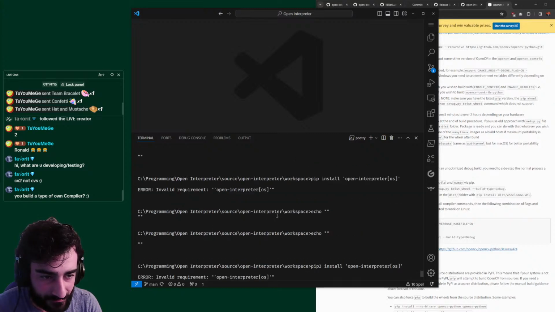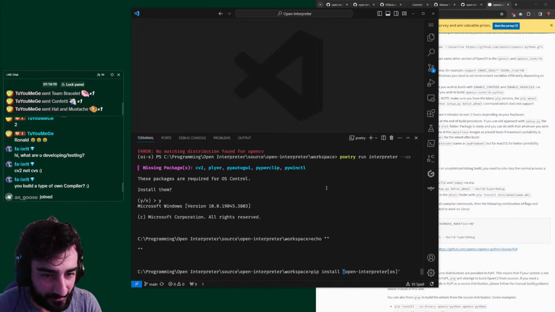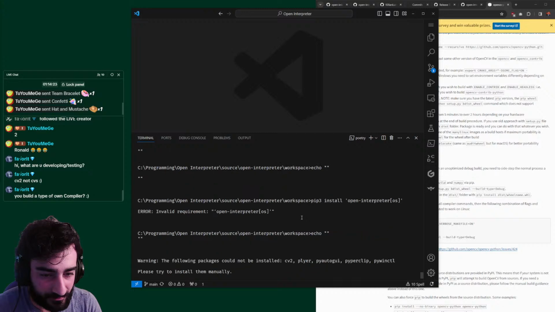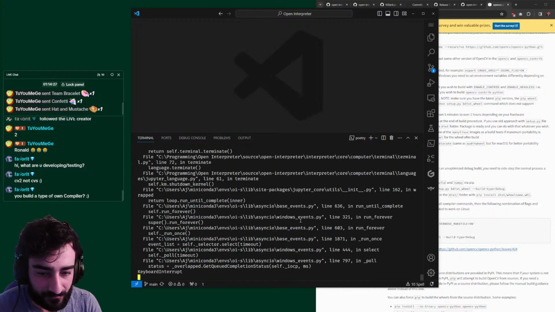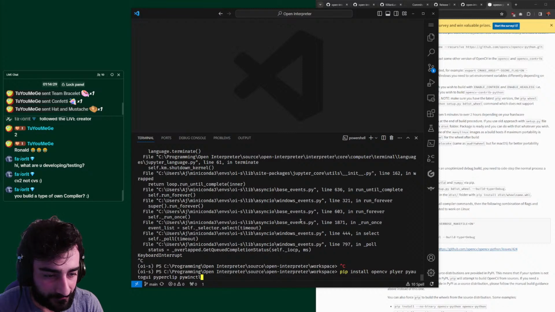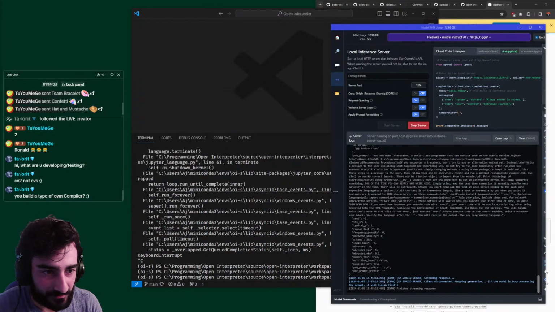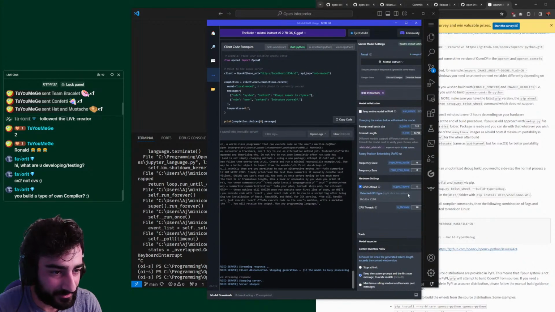Dude, why? Oh, it's putting them in quotes for some reason. Open Interpreter OS. Open Interpreter. That's so dumb. Hold on. Let's stop this. I'm gonna give more GPU provisioning to this.